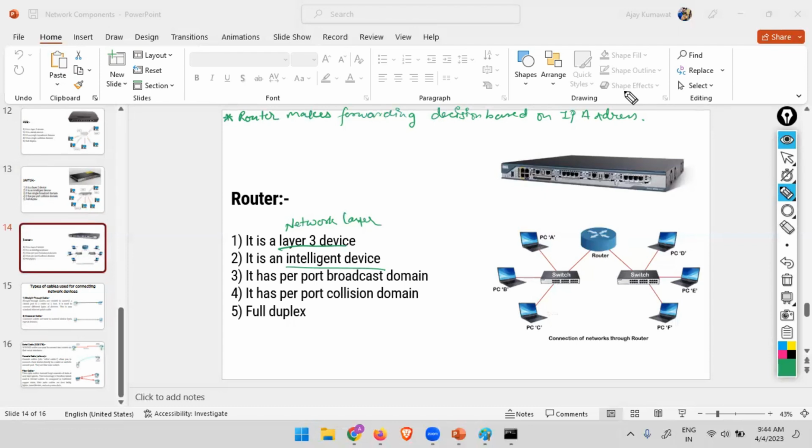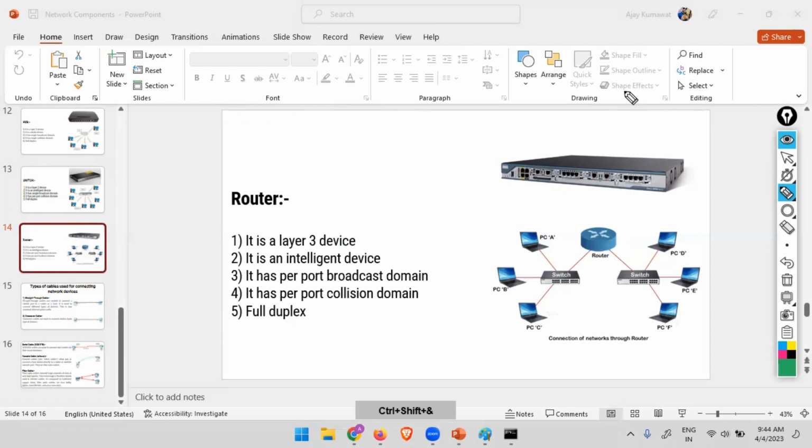Okay. We'll be going to the lab, and we'll be seeing how to access these devices and how to make the configuration. But for that part, we'll have to wait for some time because we need to understand how to do the basic configuration now. And after that, we'll go to the lab. Okay.